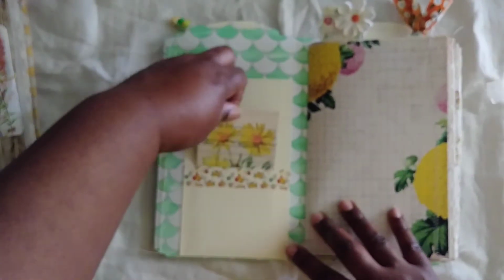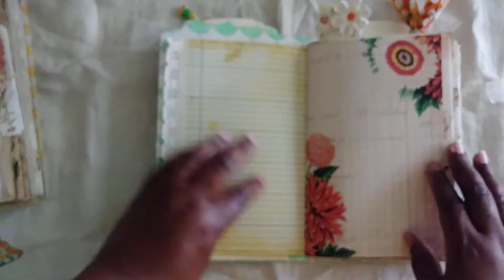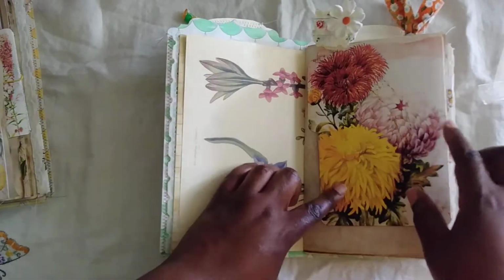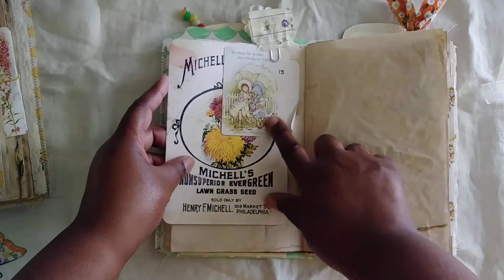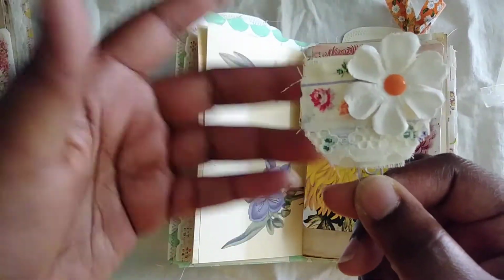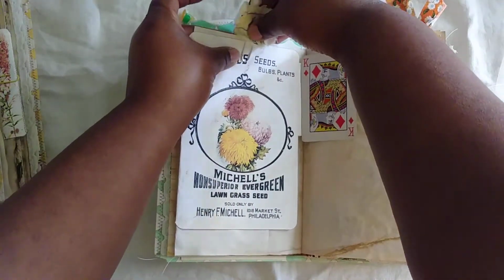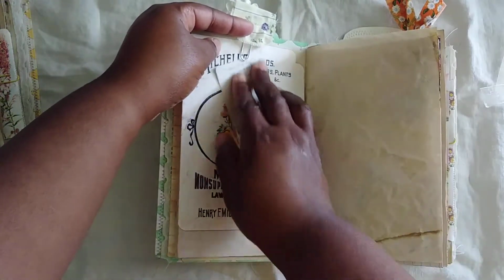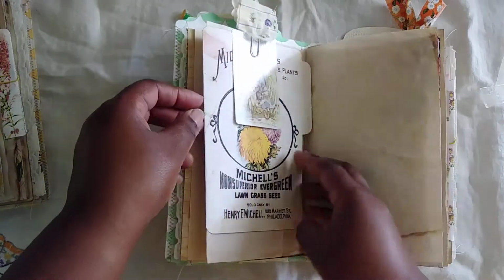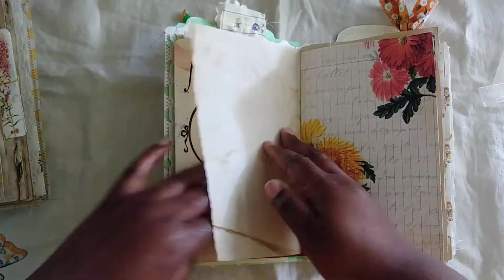Okay, so here is the library pocket for this one. So same exact pages except for the book pages, of course, are different. Here's the file folder. So I won't, oops, I bent that one. Oh, let me show you the paper clip for this one. It's almost pretty much the same, just with an orange enamel dot on it. Same little playing card. I have to move that away from the spine so it doesn't bend.